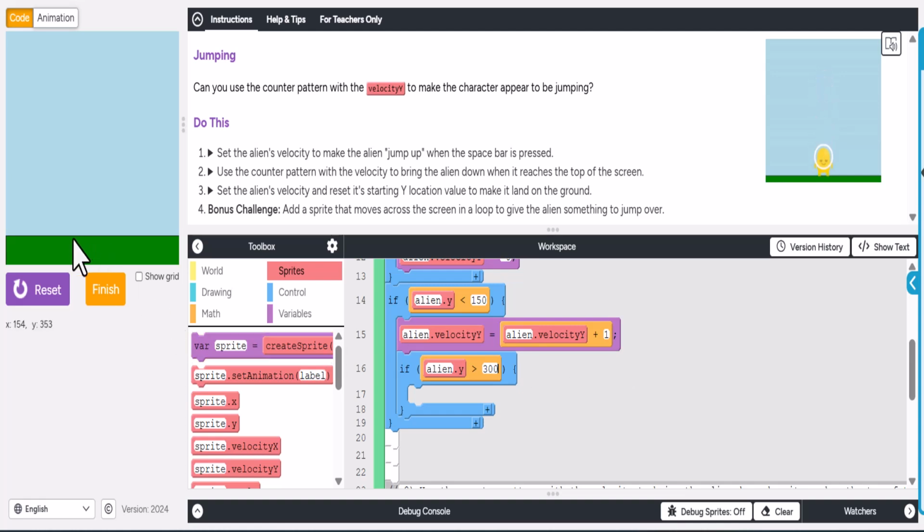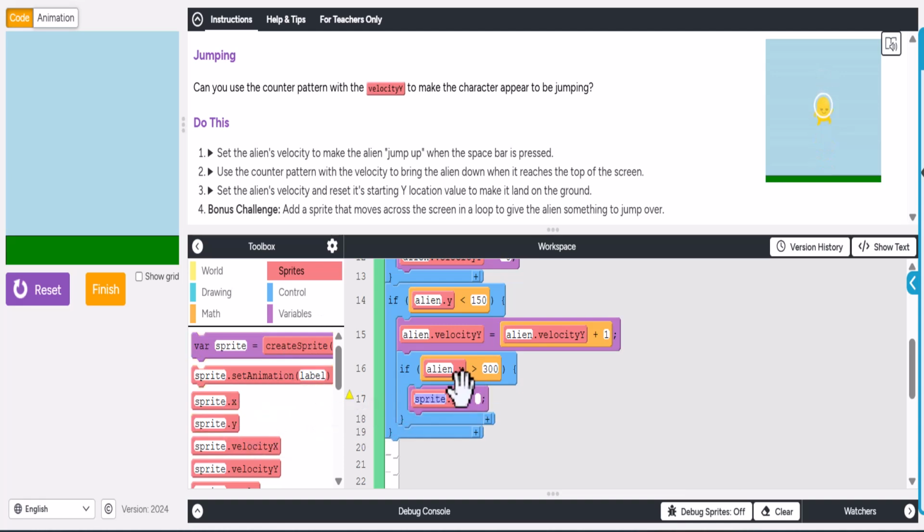And then we want it to stop at that spot. So we're going to go ahead and set its actual y location to that. And then we want to set its velocity to 0.